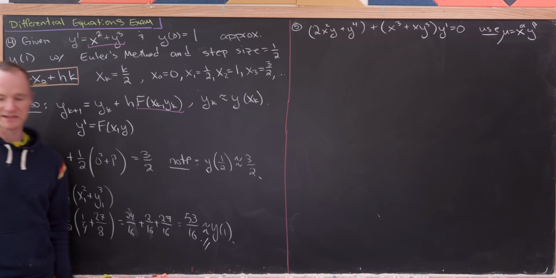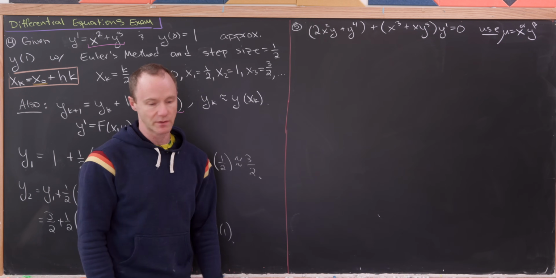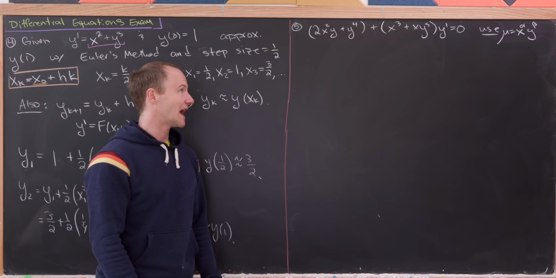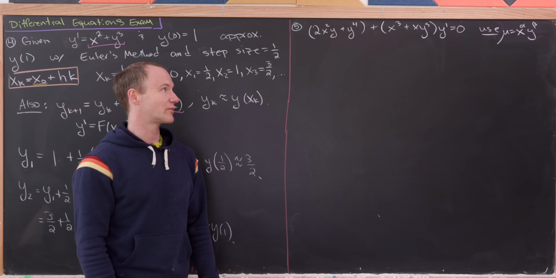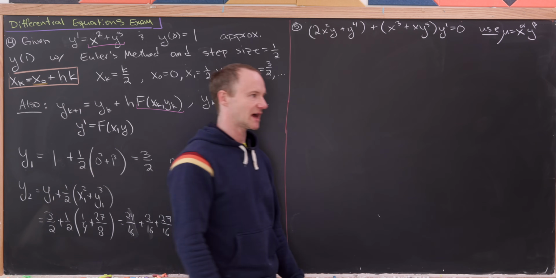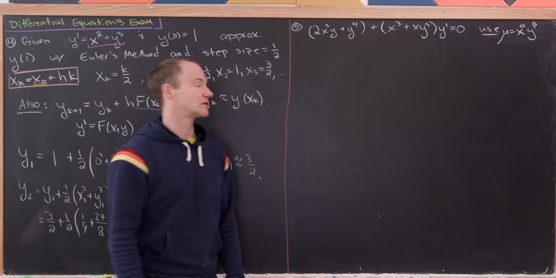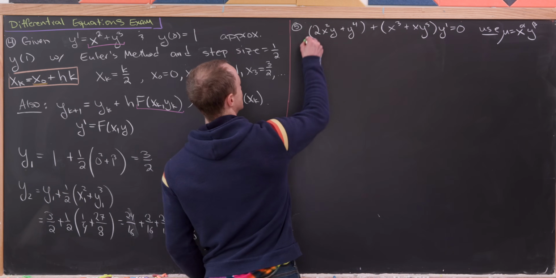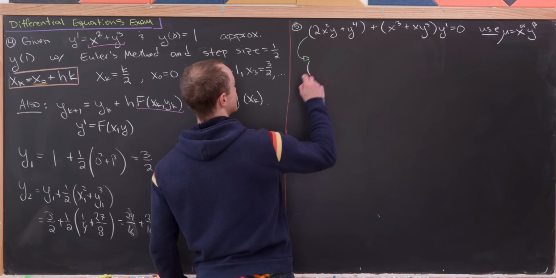Okay, so now let's move on to this next one. Our goal here is to take the following non-exact differential equation. We have 2x squared y plus y to the 4th plus x cubed times y cubed plus xy cubed times y prime equals 0. So you can check that it's non-exact, but it was given on the exam that it's non-exact. It was also given on the exam that you can make it exact with an integrating factor of the form x to the alpha times y to the beta. So let's multiply by that integrating factor and see what it takes to get an exact differential equation.